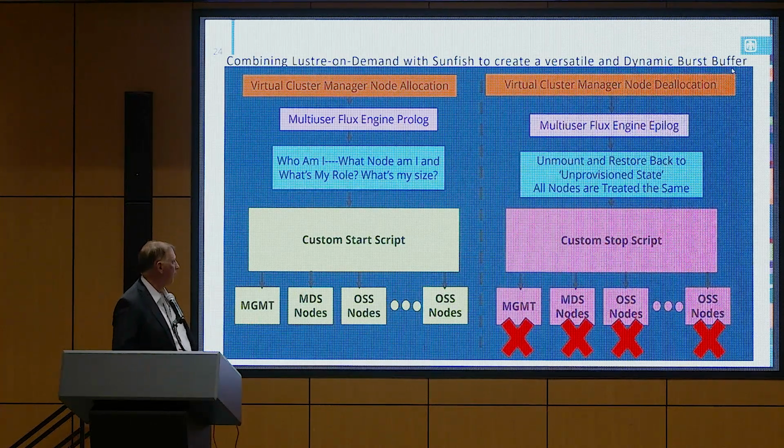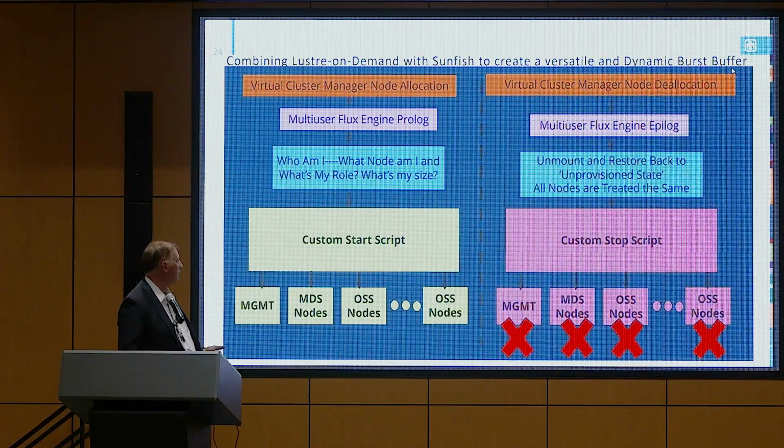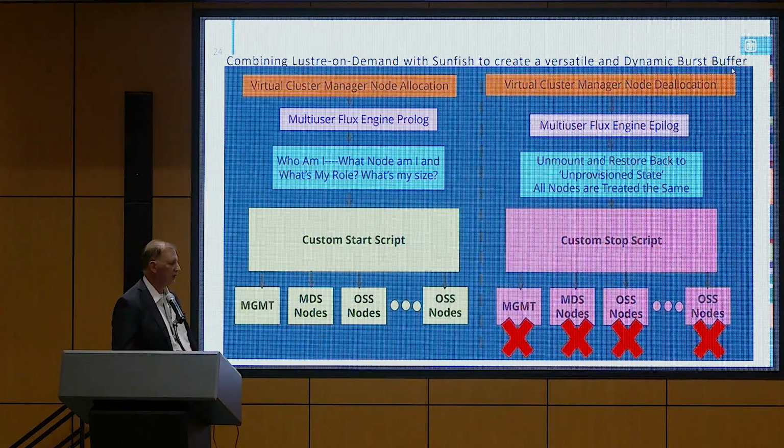Once I'm done with the allocation, the epilog goes through and it unmounts to an unprovisioned state and releases all the nodes. In our case, it would also release a CDI. But then I don't care on the stop script who's been the management node, who's been the metadata node, and who's been the OSTs, because it doesn't matter. They're going to go away anyway. So I just wipe them.